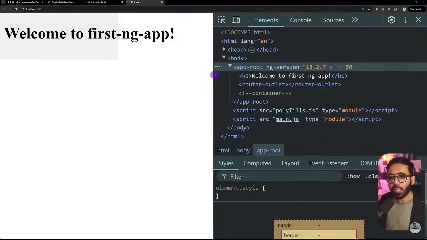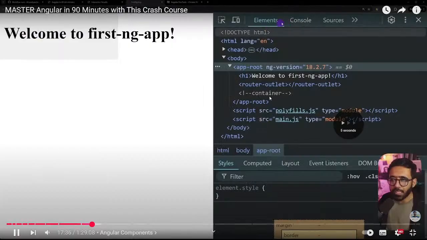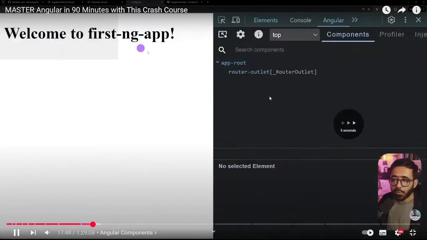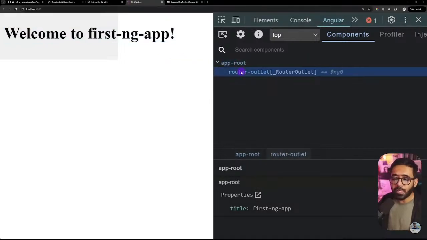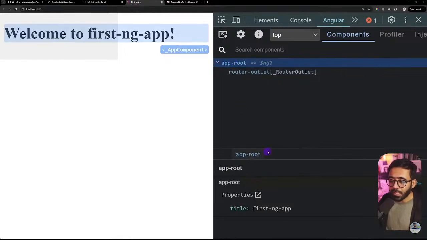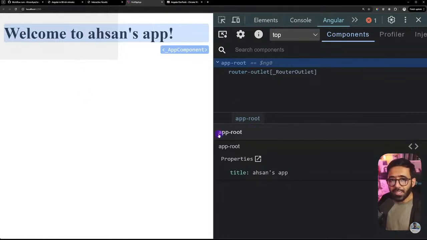Now one of the things that I would highly encourage you to do is to use the Angular DevTools extension, and this is how the extension looks. You can just search in the Elements tab. So here you see we have the app-root component, and inside that we are also using a router outlet component, but we're going to talk about that later. In the app-root, you see this property called app title, or just the title, which says first ng app. If I change this to essence app, for example, hit enter, you can see that this renders right here. So that's one thing about the component part, that is the selector, the app-root.